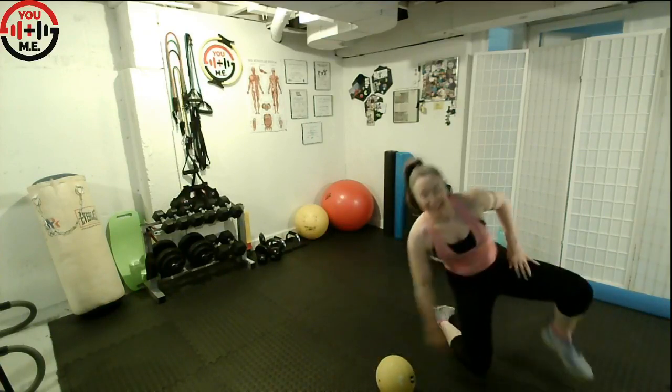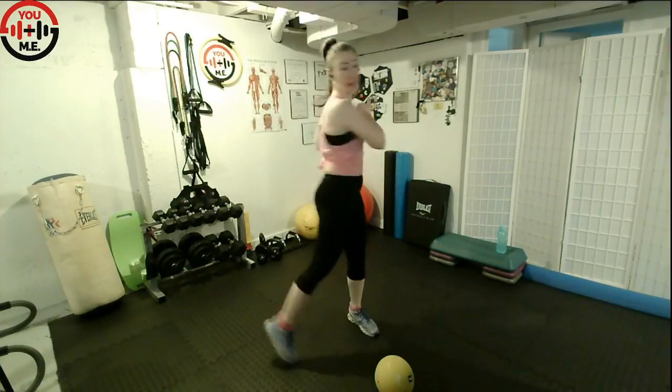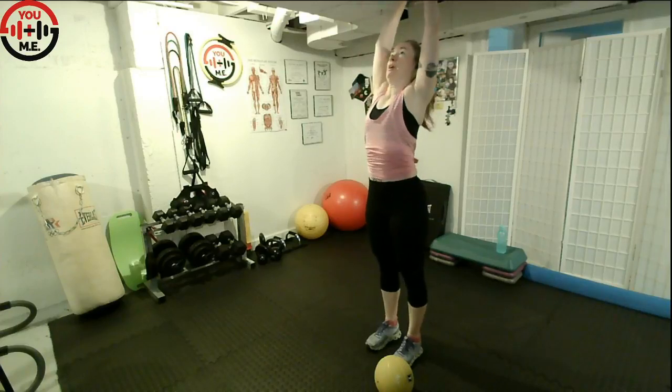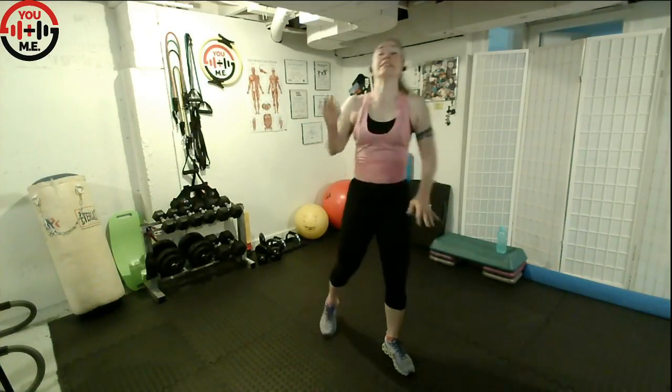Ooh. Stretch things out if you need to. Get a couple of these like we did in the warm up. Do some reaches over, reach up. If you're still on the floor, you can just lie down and reach your arms up overhead, legs out straight. Oh yeah, nice job. Next set, we're gonna do a standing leg lift.